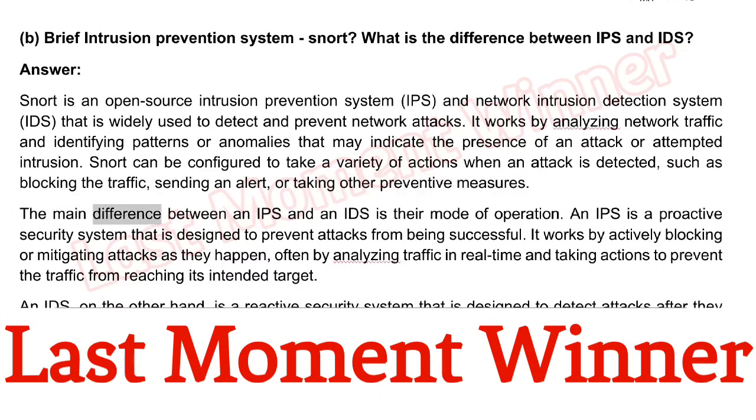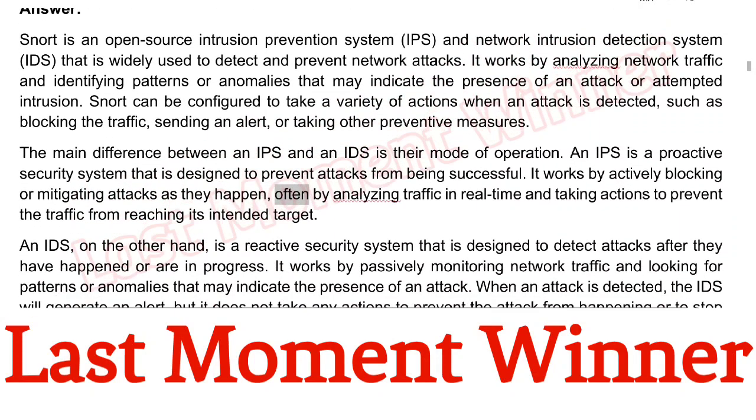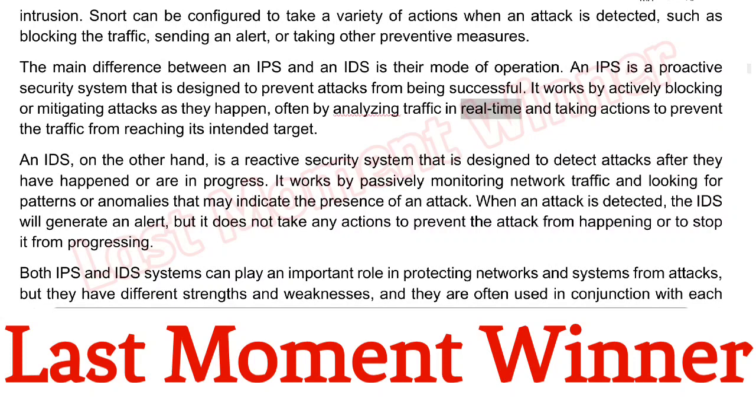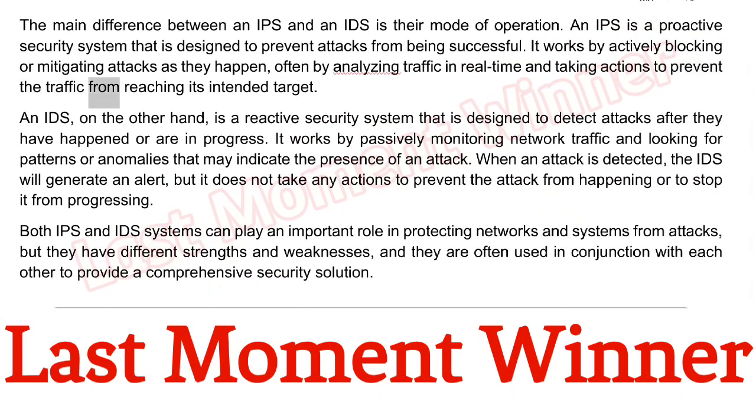The main difference between an IPS and an IDS is their mode of operation. An IPS is a proactive security system that is designed to prevent attacks from being successful. It works by actively blocking or mitigating attacks as they happen, often by analyzing traffic in real time and taking actions to prevent the traffic from reaching its intended target. An IDS, on the other hand, is a reactive security system that is designed to detect attacks after they have happened or are in progress.